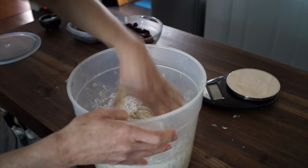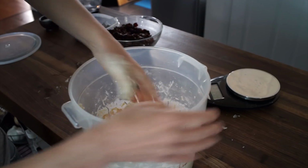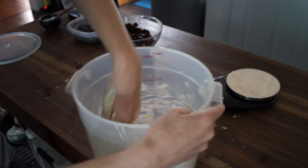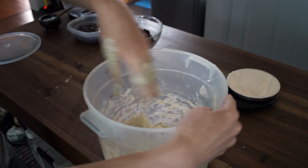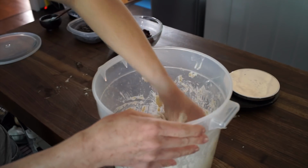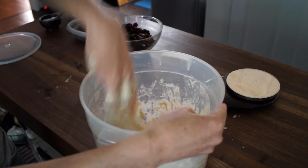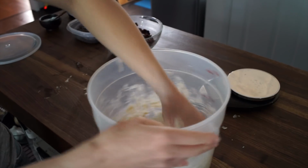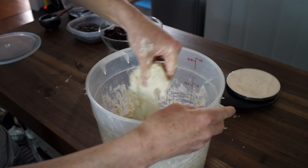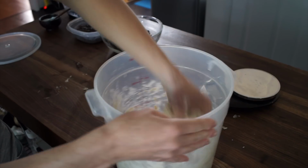Once I've done doing the twists and grabs, I start to weave the dough. I think of it as weaving. I'm stretching and folding it over the top. And this is the very beginning of the process where you're starting to develop the gluten. Right now we're tearing the dough, but once your gluten starts to form, this is actually going to stretch out and not break. It's really cool to see.